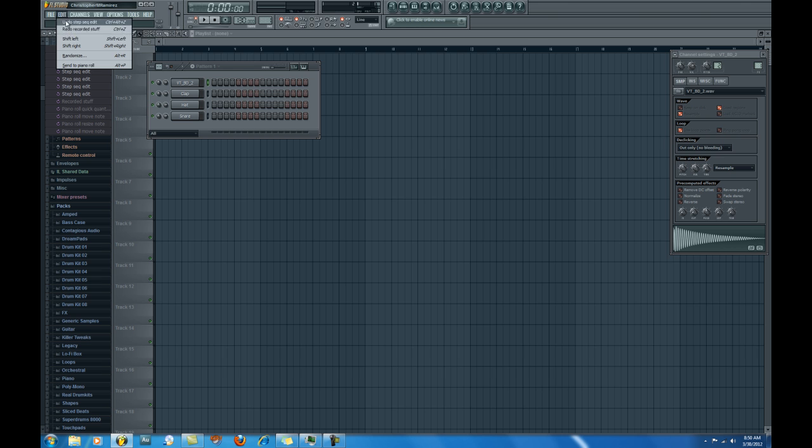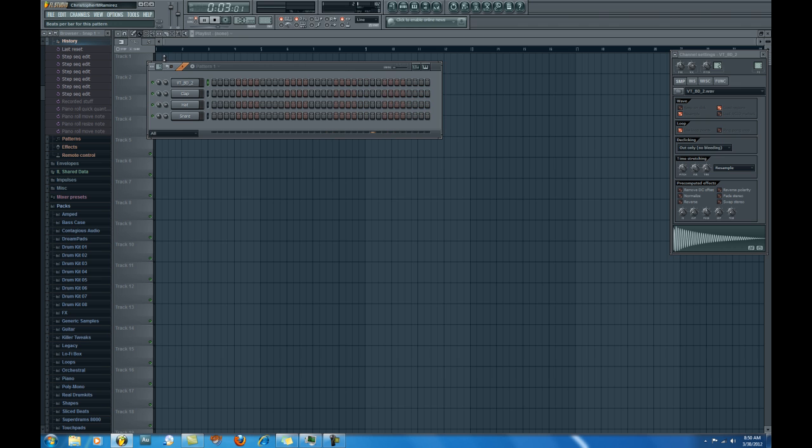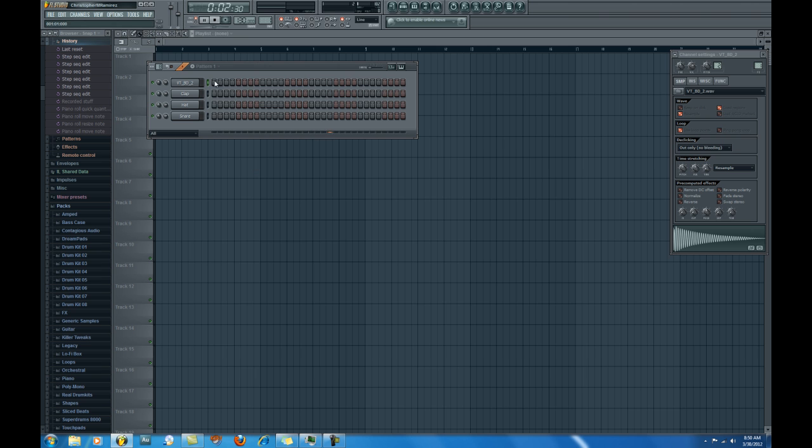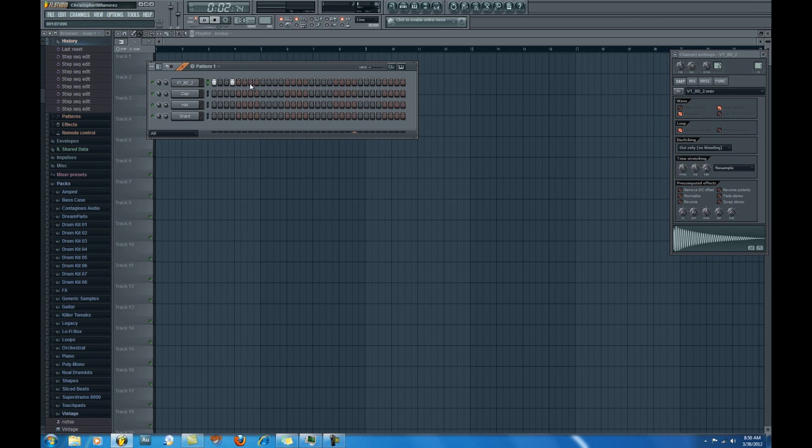Edit, undo, and edit, undo, edit, undo till all of it goes away. Now you can just press play, and this little box right here will make it bigger. It'll make it to where you can do more note variation, and that's what this little box does right here. Okay, so we're gonna go ahead and we'll go with 16. Well, you know what? I'm not even going to make it that much. We'll do it like this. We had a tempo of 130, and we're just going to kind of plug notes in.